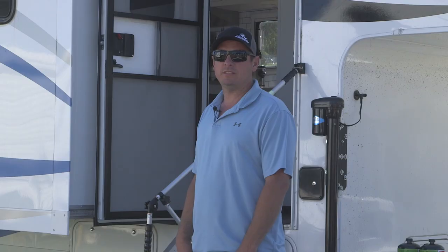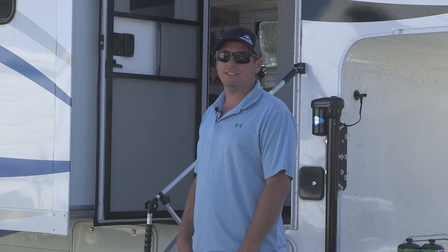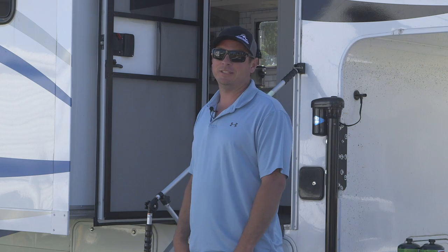Camper owners have a variety of reasons they attend rallies and why they own a camper instead of another larger RV type. We've had a truck camper going on four years this upcoming August — we live in it full time. We chose a truck camper because of its size and convenience. We can hide away pretty much anywhere, whether it's a downtown street or way out in the woods where the big fifth wheels can't go.